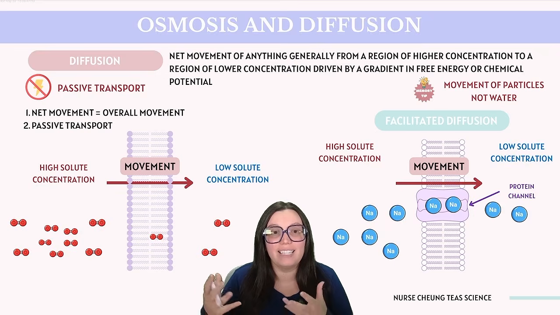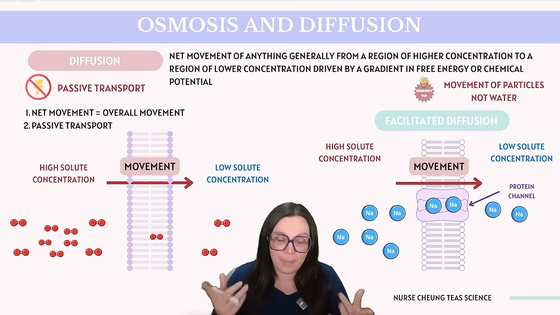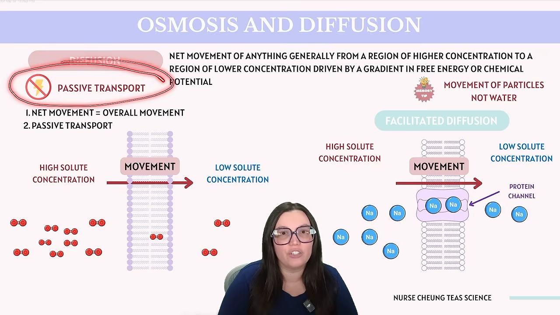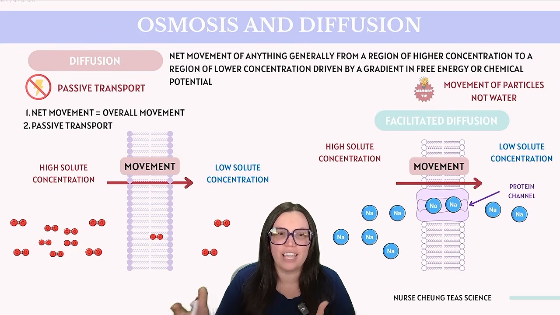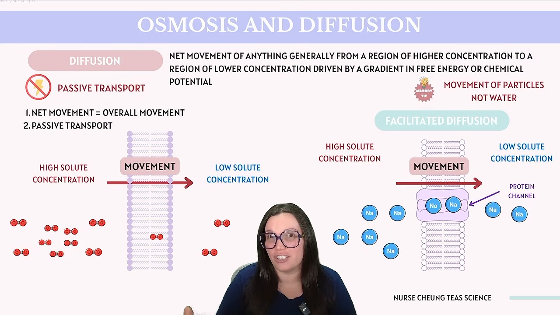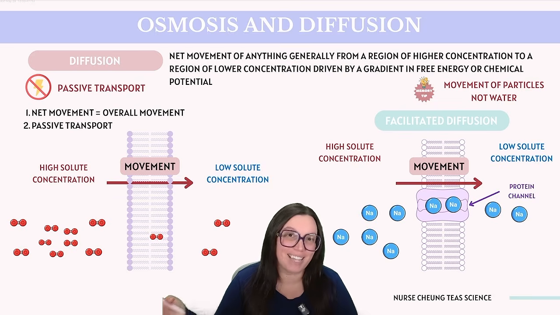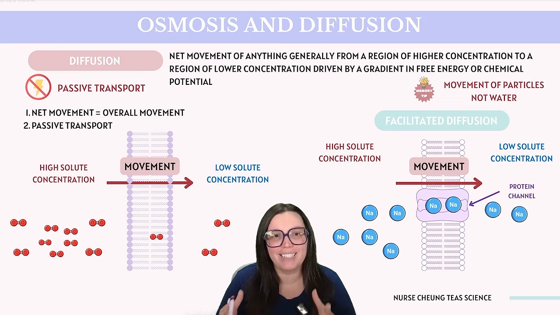Secondly, diffusion is a type of passive transport, meaning that it doesn't require any external energy to occur. Molecules move due to the inherent potential energy present in the concentration gradient itself. This is why the diffusion of a substance like oxygen into cells is considered passive transport. No additional energy is required for this to happen. Passive transport is distinct from processes like active transport, which requires energy input.